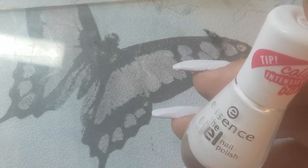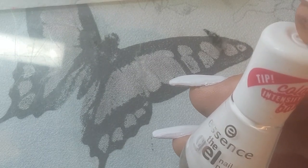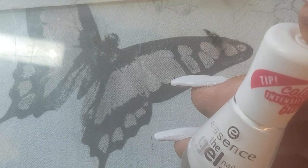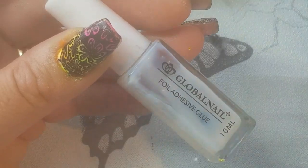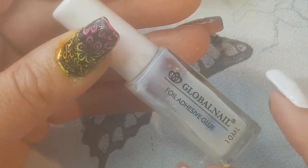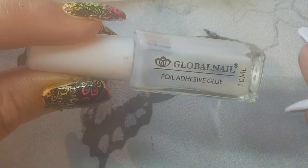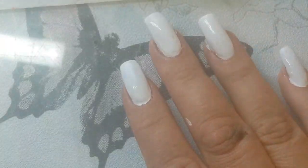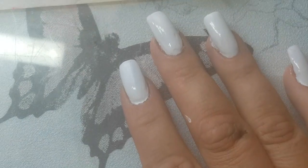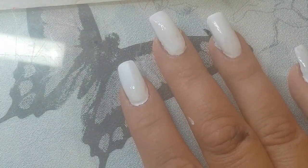Because it's not a gel polish and there's no tacky layer, we need to put on something like a foil glue so the pigments will adhere. So I have gone in with just my cheap foil glue. You don't need a great tackiness, so I don't need to use my really good glue that I use for my actual foils, but this cheap branded one I got off AliExpress does the job. It makes the nails all tacky, so I have put a coat of that on as well. Also, I need to put on some liquid latex, so I'm going to do that off screen and we'll come right back.